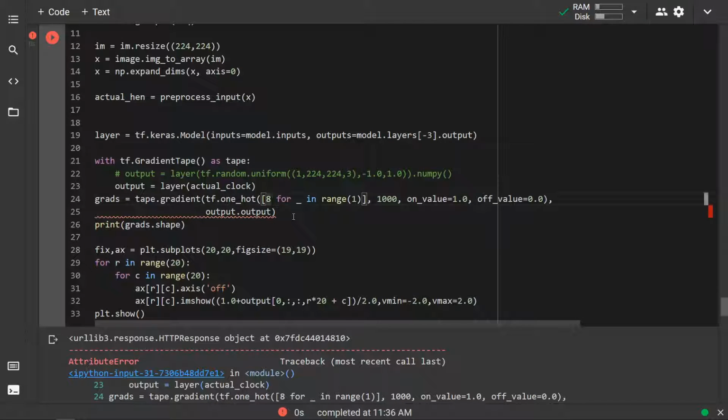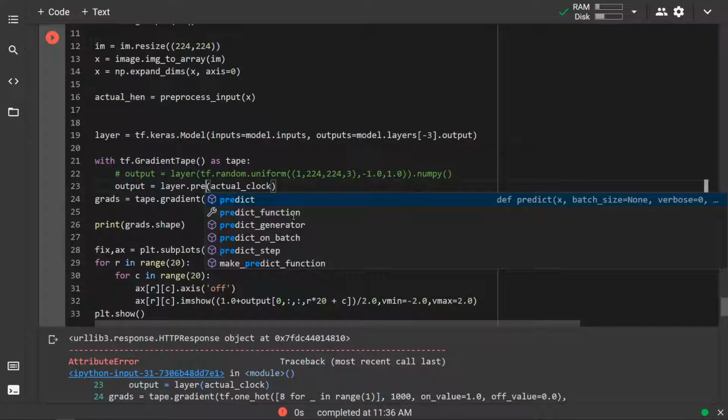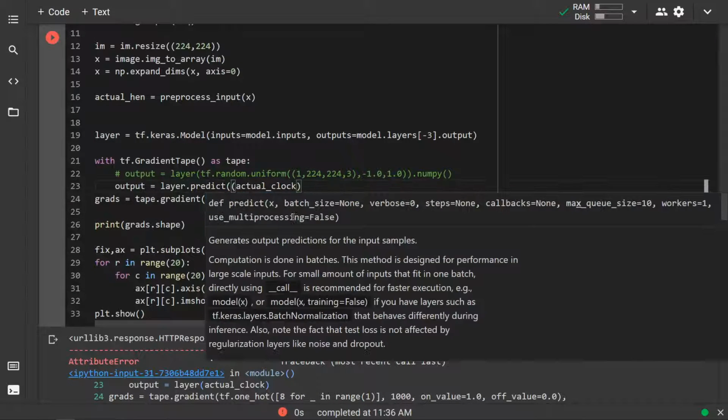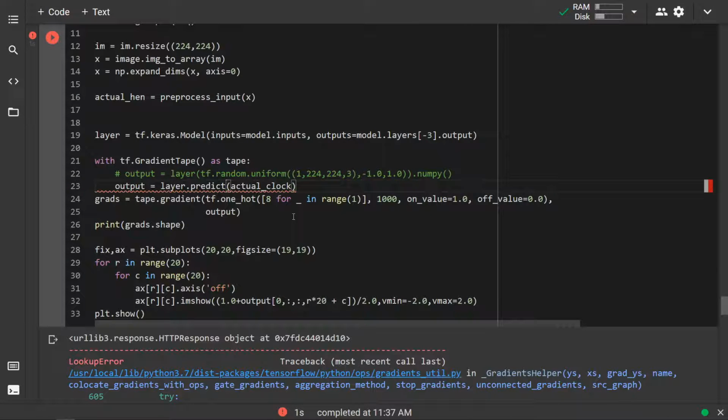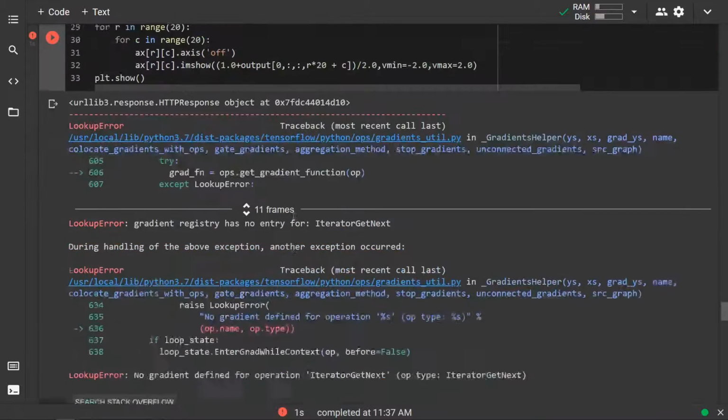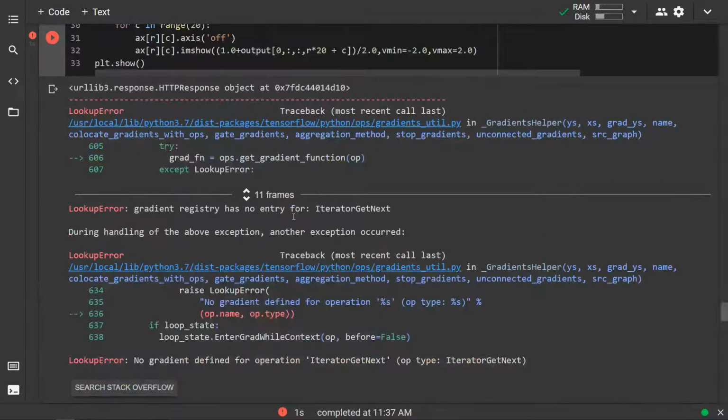Do I need to say predict? I don't think that is what the problem is, but we'll try that. Oh, God. No gradient defined.